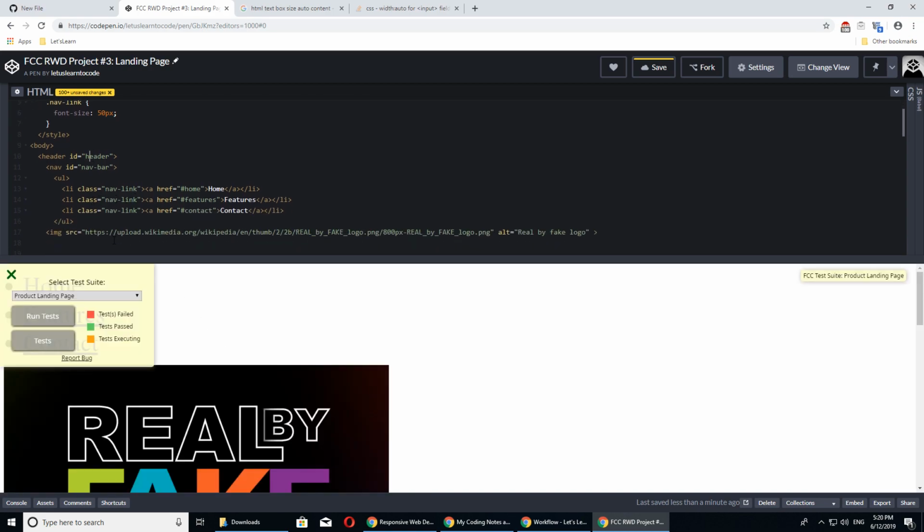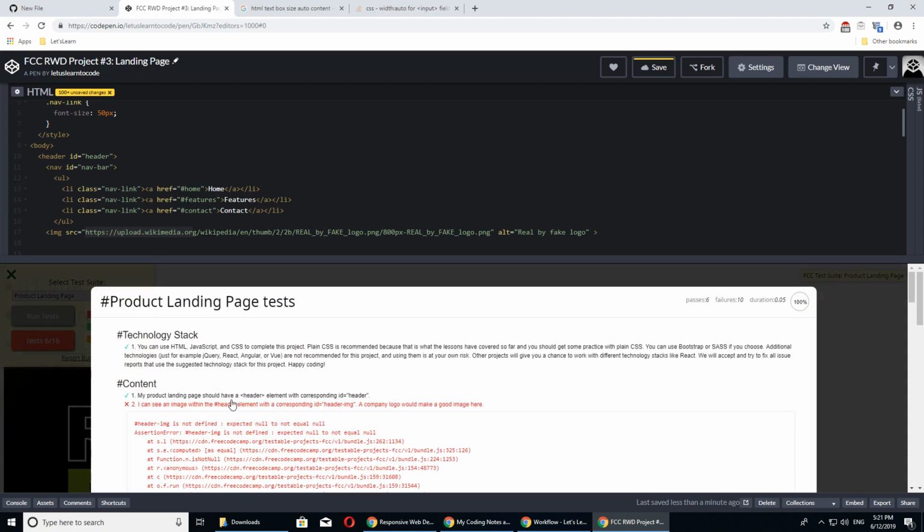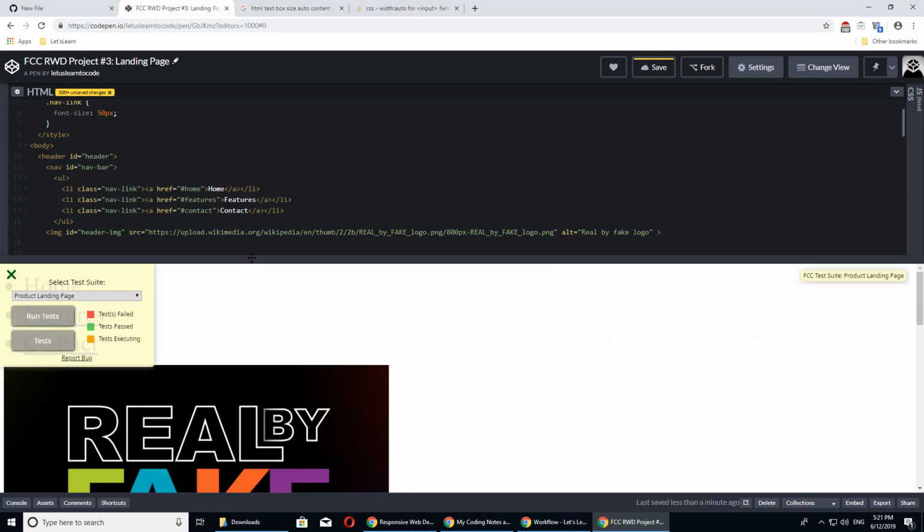Here, yeah. Image, here. Oh, it has no ID. Right. So image source is this, alt is this, and ID is, there we go. So we should pass 7 of these tests now.